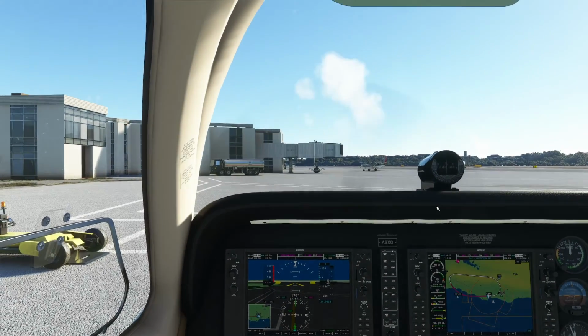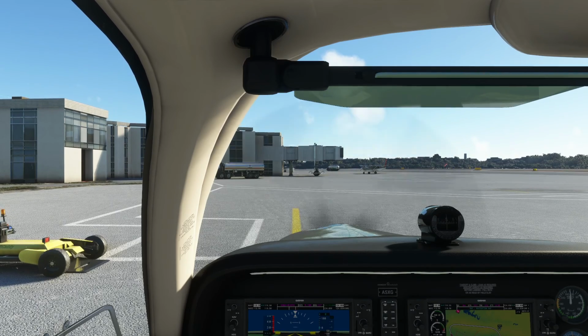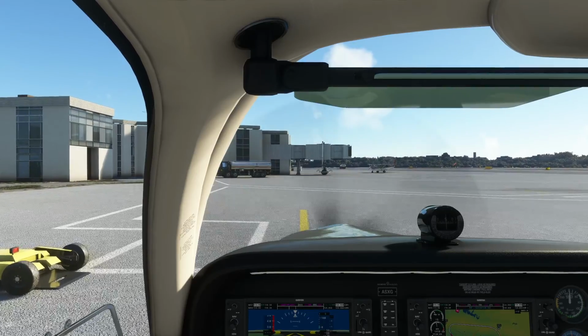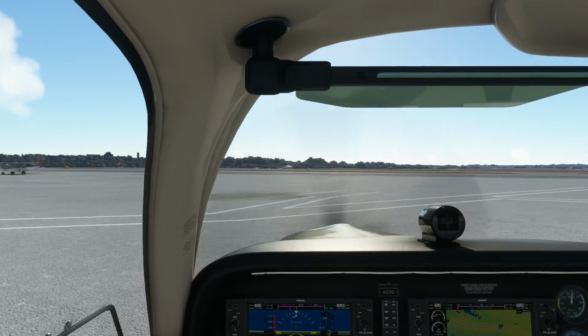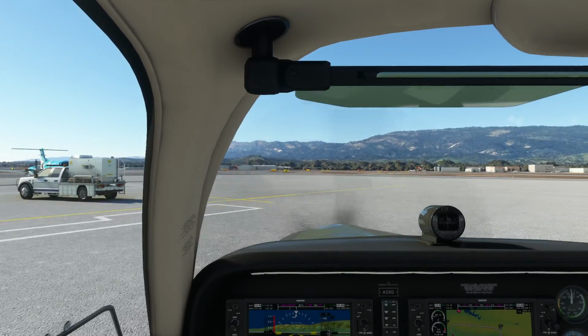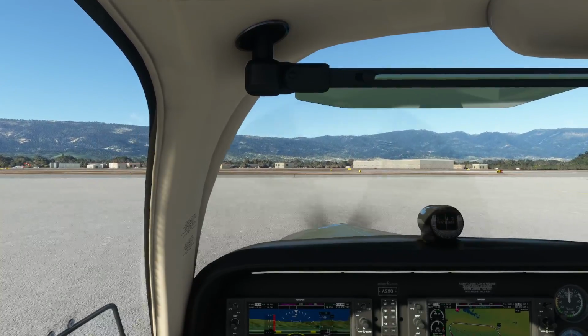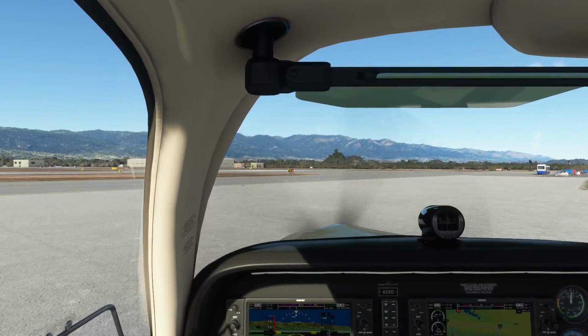So we can press F to center the view up. We can press space to sit up and see over the nose more easily. We can come off the parking brake, and we can ease the throttle forwards. Obviously once you're rolling you can come back off the throttle. Let's see if we can avoid the vans today. The perpetual vans that have a death wish in Microsoft Flight Simulator. So we're just going to taxi out to runway 25.